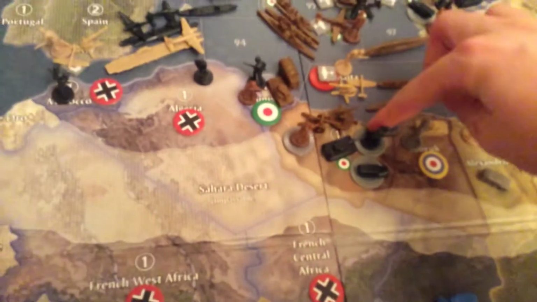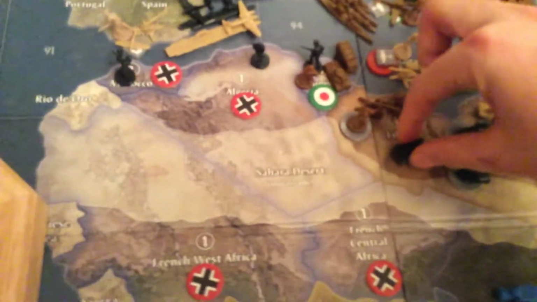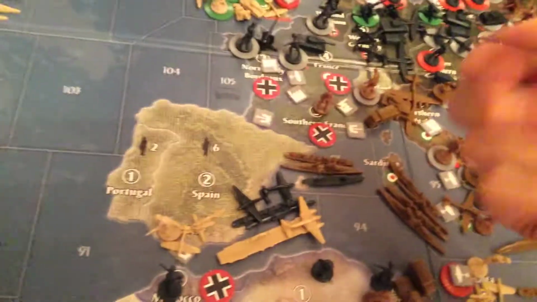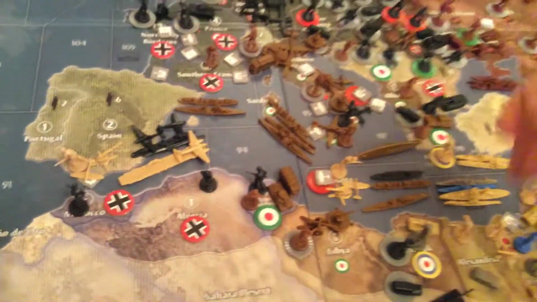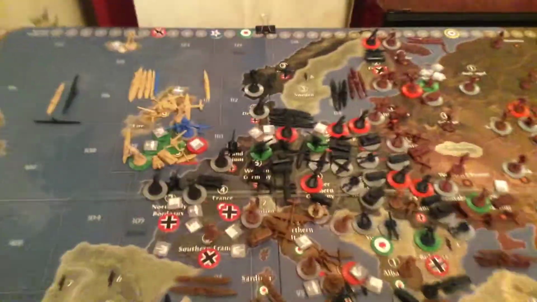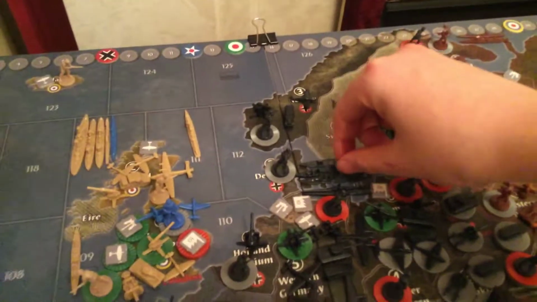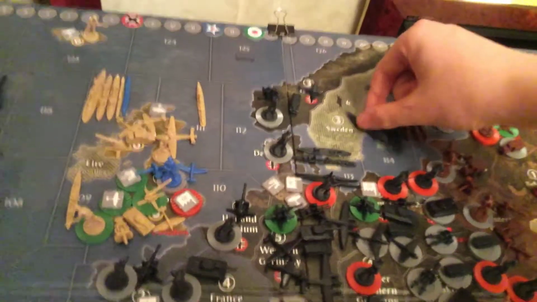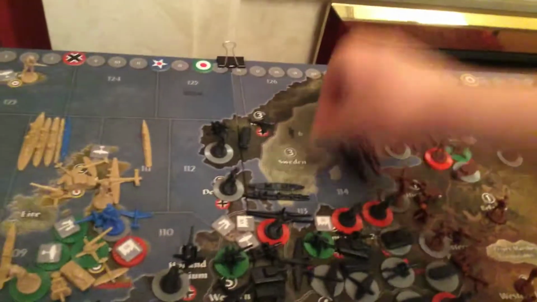These forces in Libya are going to attack Tobruk. This infantry and tanks are going to be transported by that transport, one, two, and it's going to go into Tobruk itself. My entire German fleet up here is going to attack this up here. All my units and even my transports.